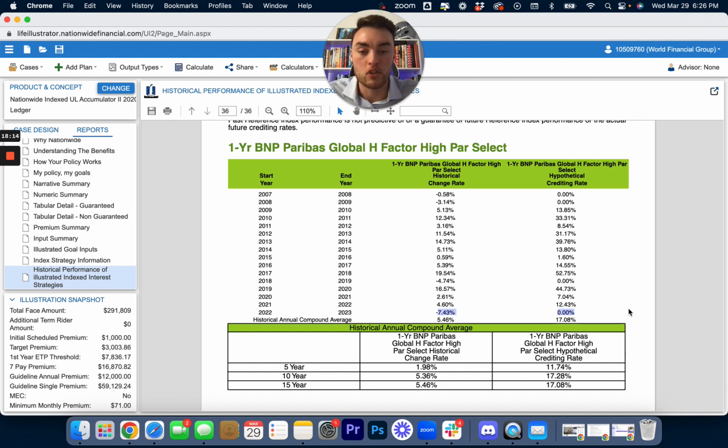So this is why 0 is your hero, and this is what the floor rate is and what it does. If you were to put money directly into this index strategy, not through an IUL, you would have lost 7.43% in this specific market index. But because you placed your money into the index strategy through an IUL, specifically through this specific IUL, you did not lose any money.